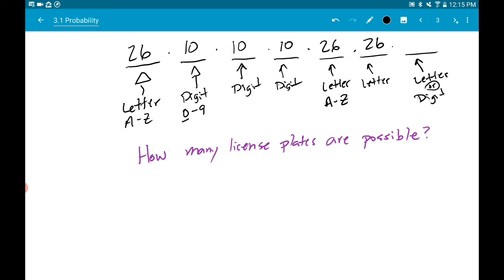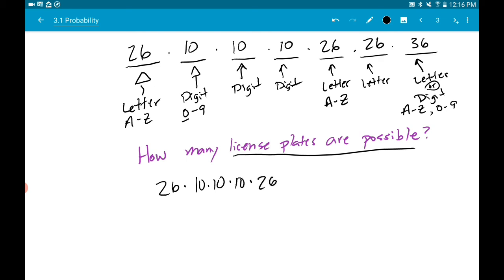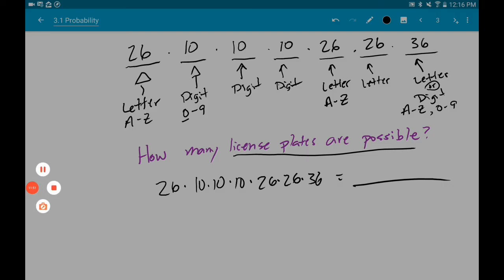And then this introduces a thing that we'll look at a bunch in class. If this could be a letter or a digit, the idea is you got 26 options for A through Z, but you also got 10 options for 0 through 9. And so there's actually 36 different things that could go here in that last spot. If you wanted the total number of license plates, I don't have my calculator handy for this screen capture, but the answer is going to be a really big number, because you're going to have to do 26 times 10 times 10 times 10 times 26 times 26 times 36, and that will spit out the answer to this question.